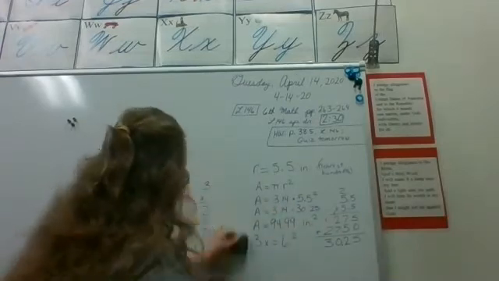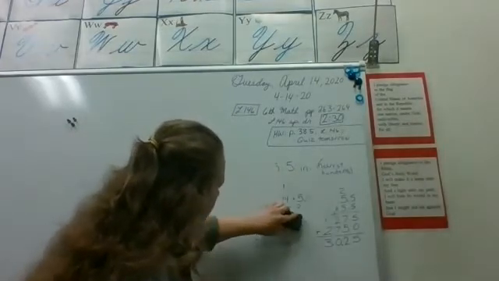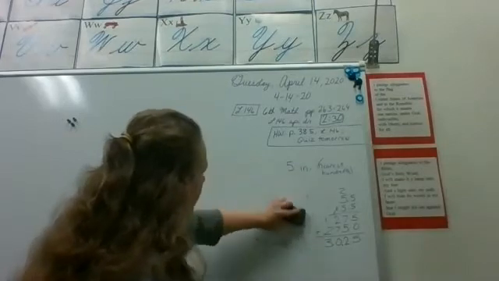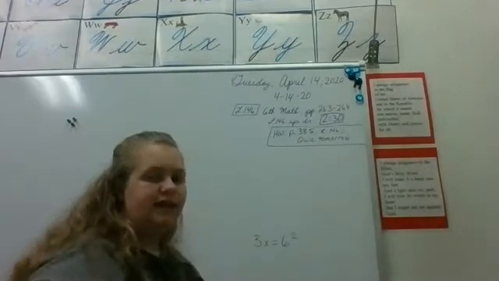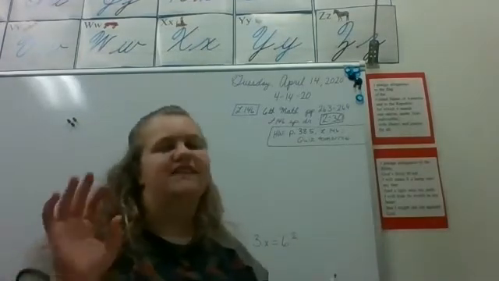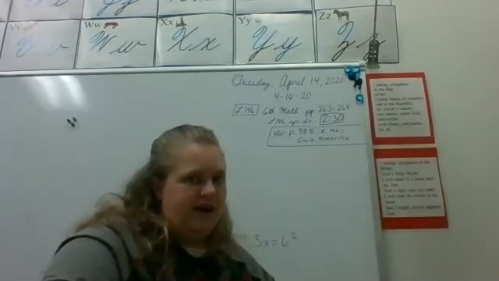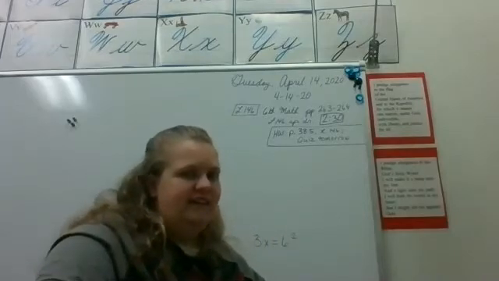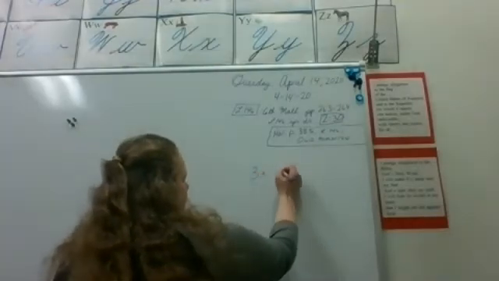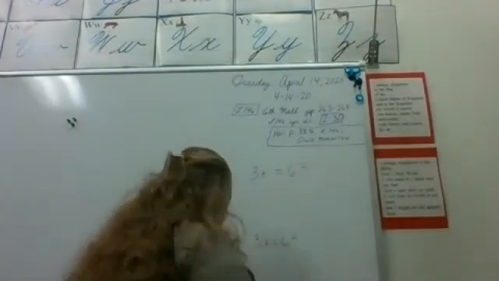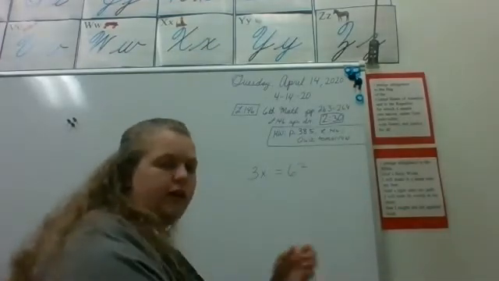All right, get this out of the way. We're going to do one more problem, and then I'm going to tell you, actually, go ahead and pause it and take a moment to do your speed drill. 2 minutes and 30 seconds, and I'll see you when you get back. All right, I'm going to write this up here so it's a little easier. Okay, this is the last problem we're going to do, and then I'm going to tell you what we're doing on our page.